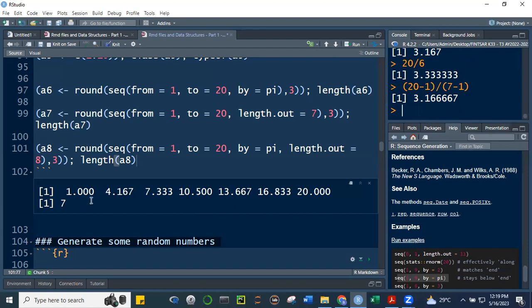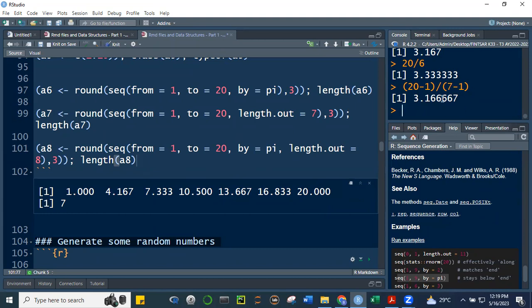Right? So ito. There are 7 numbers here, but how many increments? 1, 2, 3, 4, 5, 6 increments lang. Bali yung 20 minus 1, yung 19 na yan, yung difference, you will divide it into the number of increments, which is 7 minus 1.